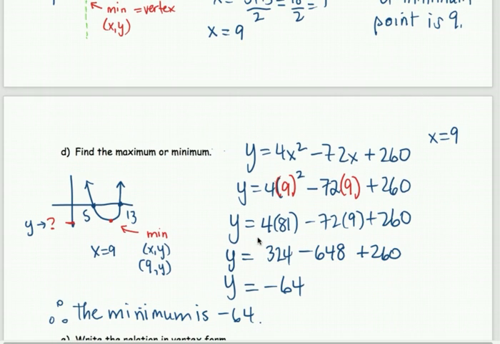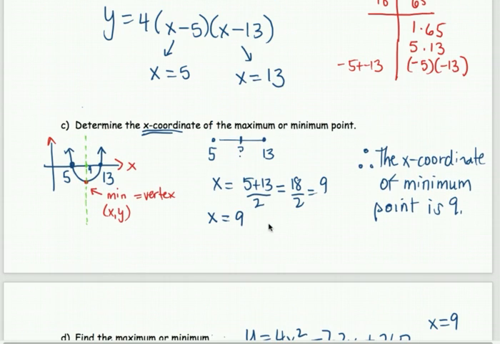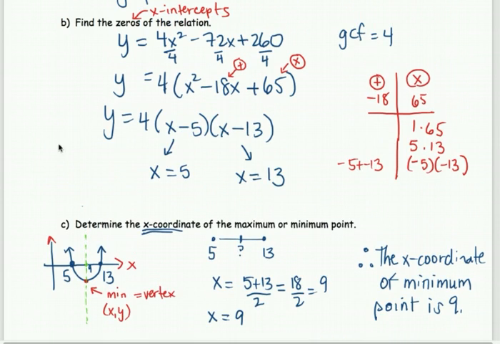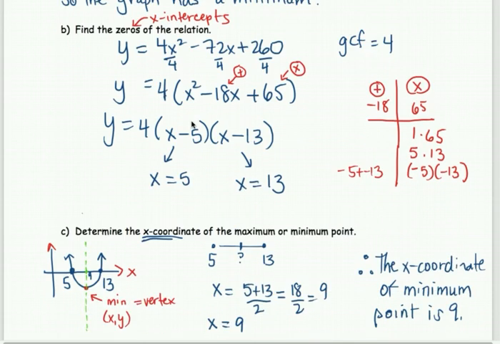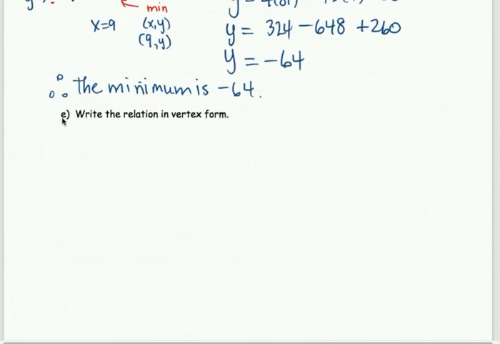All right, so again, something you've already found before, but using a graph; now you're going to use the equation. And again, to find the x value, just take halfway between the zeros that you found in B. And you should know which way it opens, up or down. All right, and the last one.